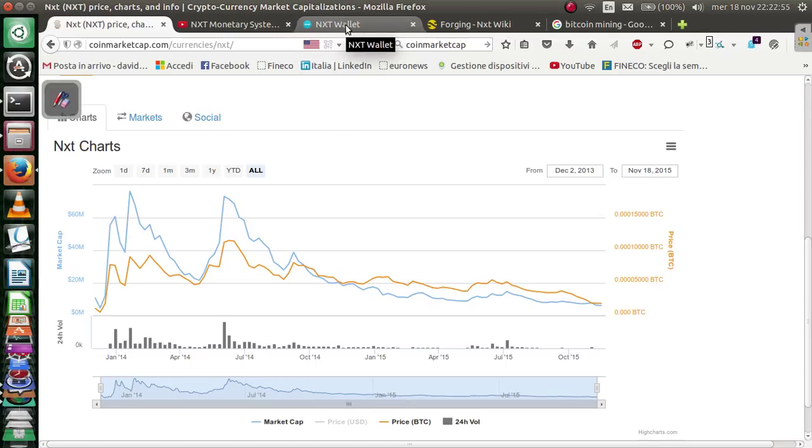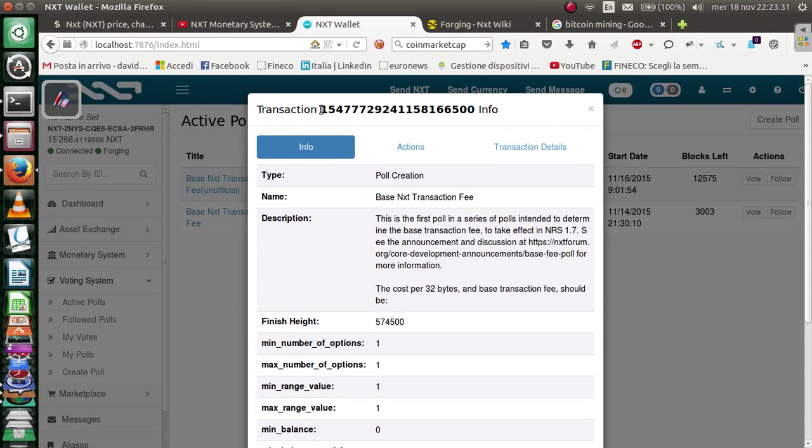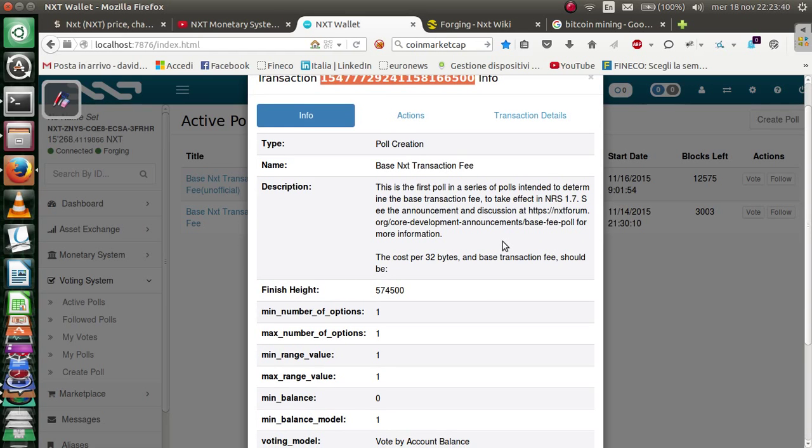I can head over to the voting system mechanism in order to show you the current active polls. The official poll is this one, base NXT transaction fee, which is going to expire in 3,000 blocks and was made by this account. This is the number that you can check in order to see this poll. The poll says: this is the first poll in a series of polls intended to determine the base transaction fee to take effect in NRS 1.7. I want to stress that currently we are at version 1.6.2.